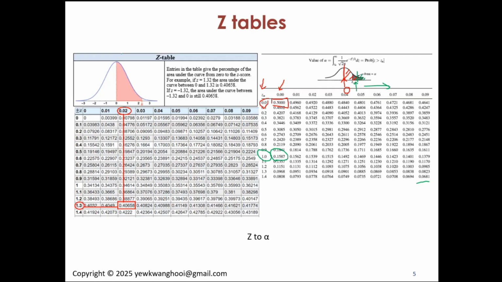On the other hand, the table on the left hand side, because we are looking at the value starting from the mean. So starting from 0, of course, the value is 0. But if you go all the way to the right hand side, it becomes bigger and bigger. You see, 0.49. Eventually it becomes 0.5, because it's the other half of the table. All right. So I hope you get the idea what I'm trying to say.